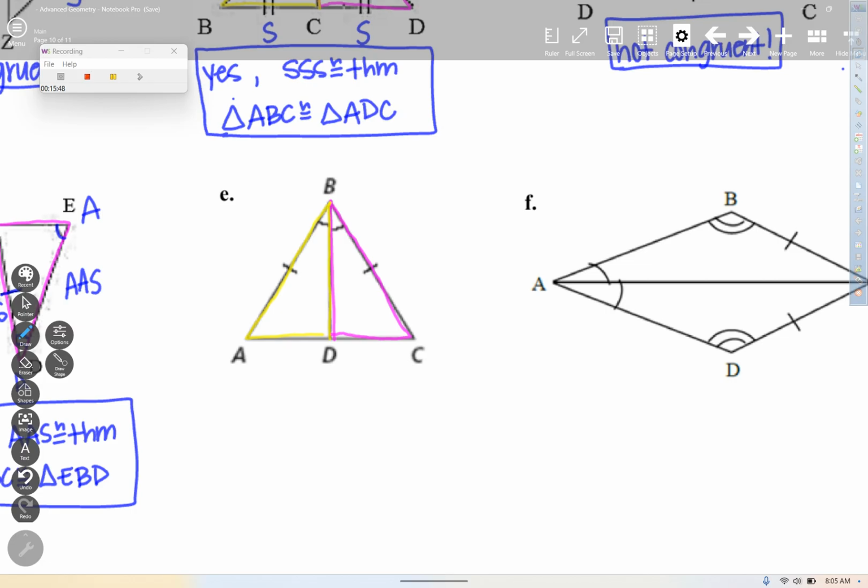Let's go ahead and walk around our yellow triangle. So we can't start in the middle marking. The middle marking is that angle, right? So let's start on one of these sides. We have a side, and then we have an angle, and then we have a side. You always have to check that it's the same thing on the other side, so we got to check side, angle, and since it shares that side, it still counts for the pink one too. So yes, this is congruent by side angle side congruency theorem. And we have triangle, I'm going to go ABD is congruent to triangle. So I went from A up to B down to D, so I got to stay consistent on the pink triangle. CBD would be consistent.